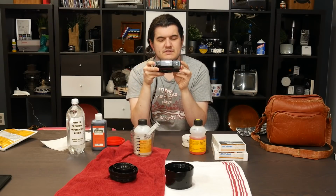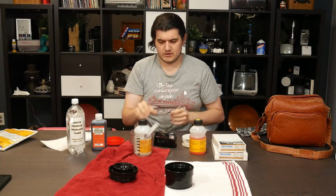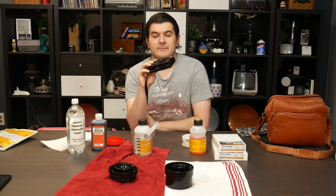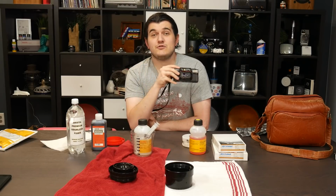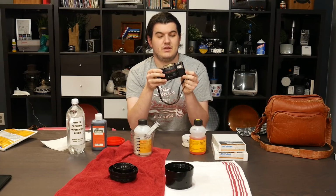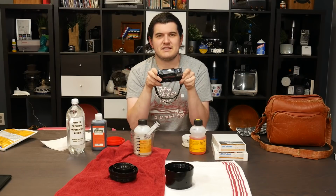That initial pew sound is kind of weird. But anyway, that was the last shot on this roll. Realistically, I could probably get another couple out of it, but let's rewind. Don't you miss this? I bet I have a few of you on Patreon who have never used a film camera before. Maybe not, but I do genuinely miss this about photography. I know it's inconvenient, but something about you only have so many pictures, you're not going to see them for days.